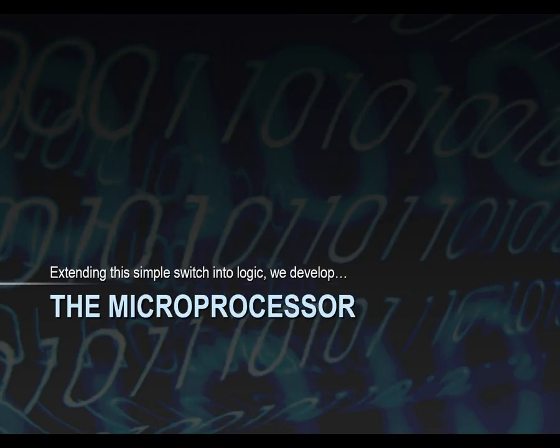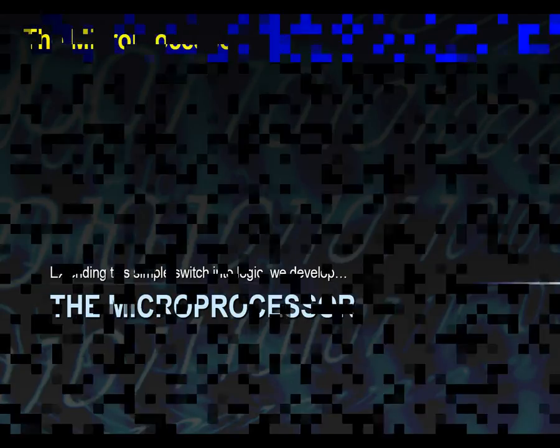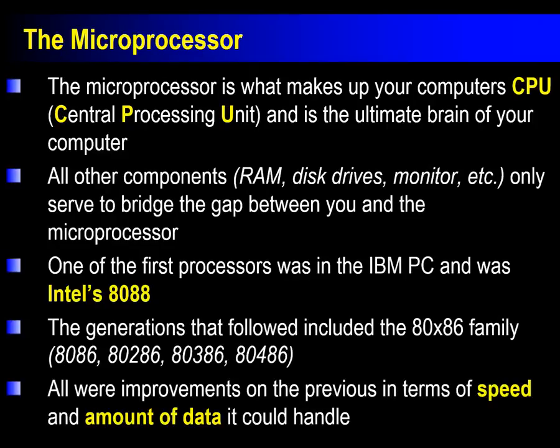So from that transistor, we can build a microprocessor. What a microprocessor is, is everything it needs to do the logic we need it to do. Microprocessors are what build your CPU. CPU stands for Central Processing Unit. It's the main brain of your computer. It's the chip you pay for when you buy a computer. It's what all the money is really based around. All other components, from RAM to disk drive to monitors to keyboards to cases for your phone, serve to bridge a gap between what you want to do and what the microprocessors, CPUs, are going to do for you.